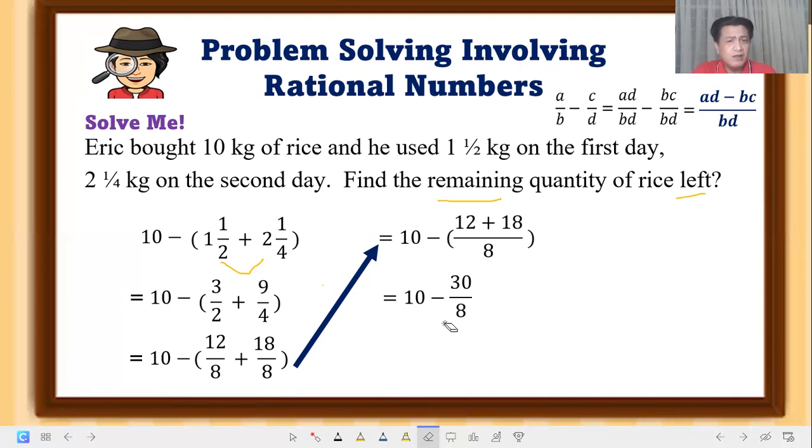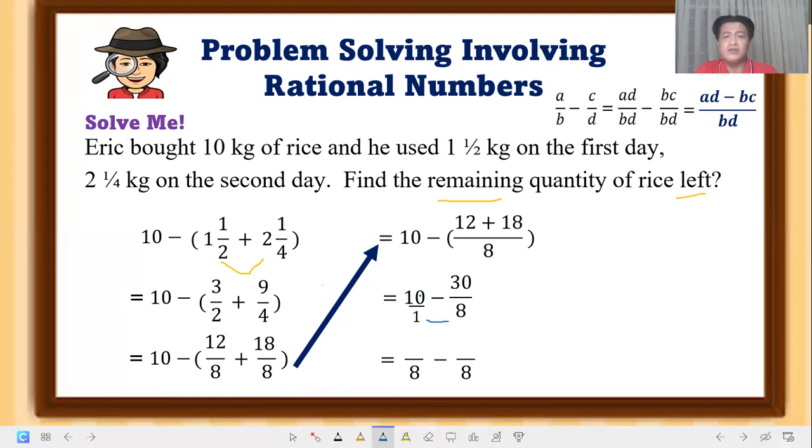But take note, di ba, paano yan, whole number to tapos ito ay fraction? Okay, remember, kapag wala pong denominator yung whole number, automatically 1 dyan. Okay, since this is a similar fraction where we can proceed to, gagawin natin siyang similar. Okay, remember, 1 times 8, di ba? Minultiply lang to.